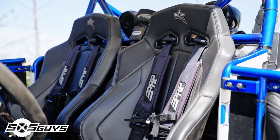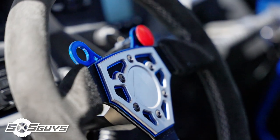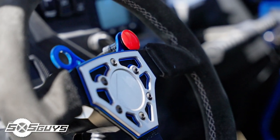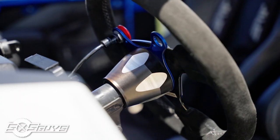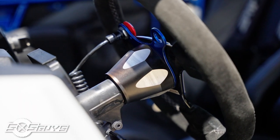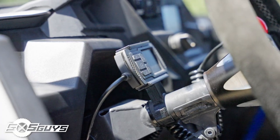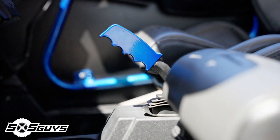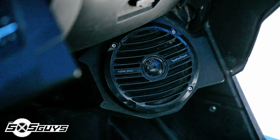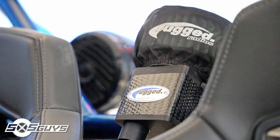Inside the car we've got a set of Amps Off-Road seats with PRP harnesses and door bags. We've got an Assault steering wheel with some custom powder coat. We've got our launch control setup from Whalen Speed Tuning with a custom button we built at the shop, and a radio push-to-talk button for when I get radios in this thing. We've also got a Deviant Dynojet mount on the steering column along with a shift handle. We have to have some tunes, so there's a Rockford Fosgate Stage 5 stereo, and for when we're wearing helmets out there we have the Rugged Humper.